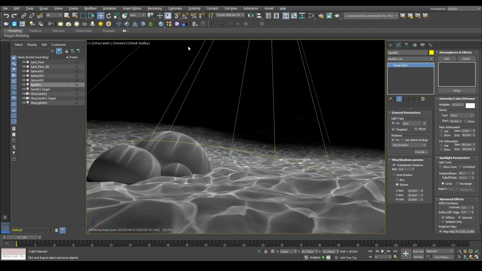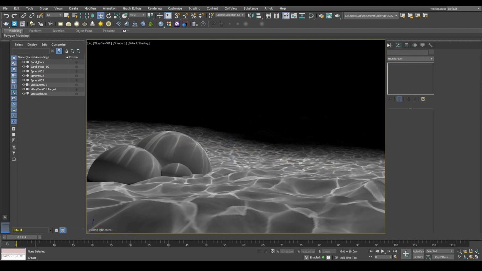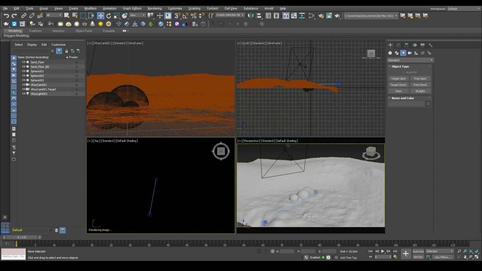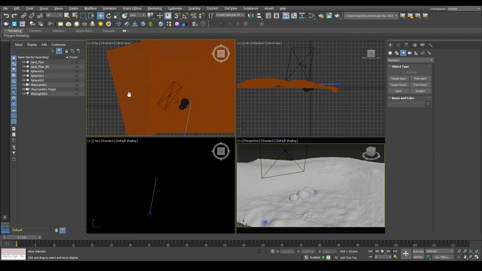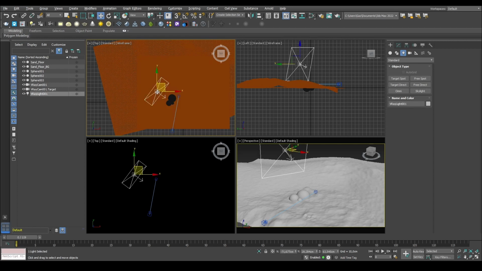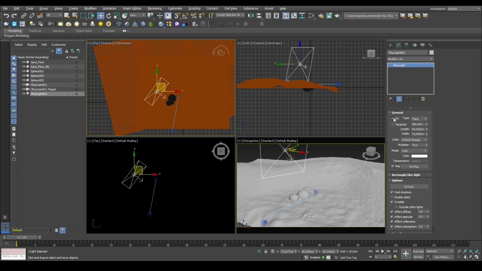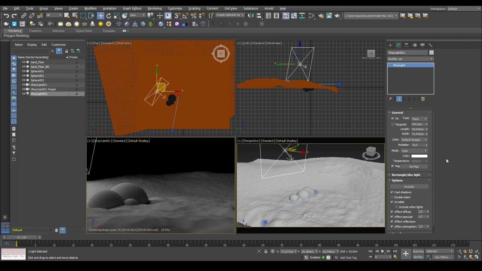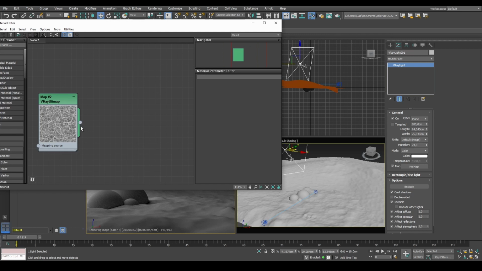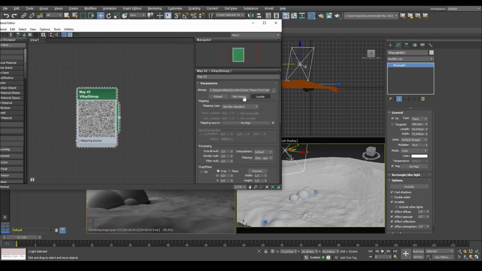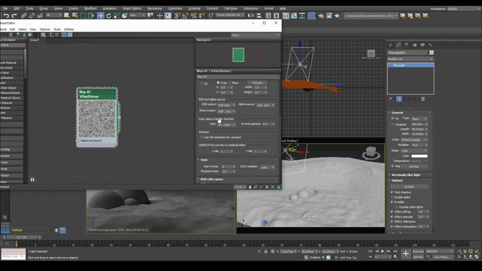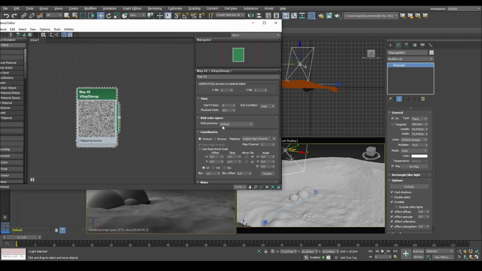If we are using an area light though, we can delete the light we have, and just use the light we already have here, turn that on, go back to the V-Ray camera, and then we can load the map from before. I'll just load the V-Ray bitmap instead. If you do it with the V-Ray bitmap, just set your color space transfer function to inverse gamma in order to have it at gamma 1.0. And you can set the playback rate on time the same way as we did before if you want to.